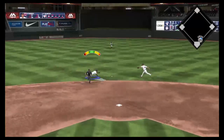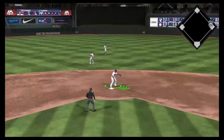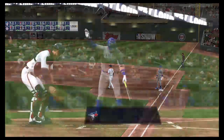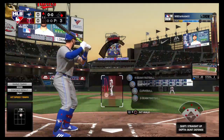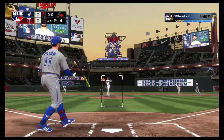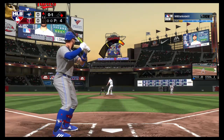Ground ball sent back up the middle. A dive, but he can't get a glove on it. It's through for a base hit. With that, the Jays put their leadoff man on to start the inning. Now at the plate, Kevin Pillar. Go-ahead run at first, nobody out. Go-ahead run aboard here at first with nobody out.